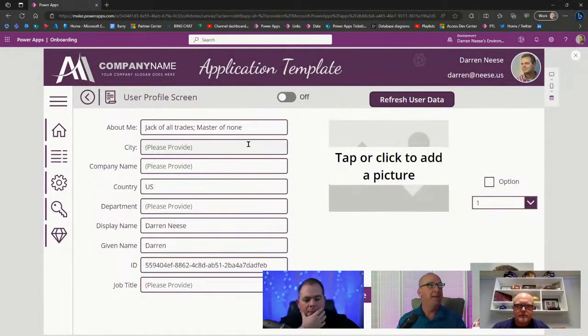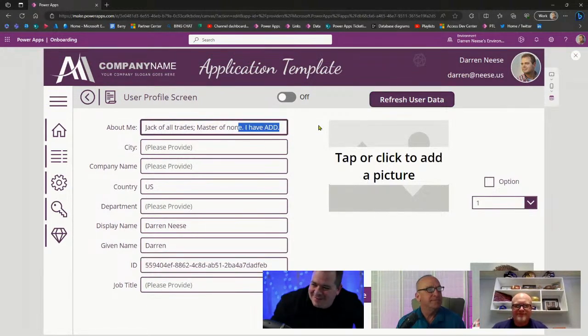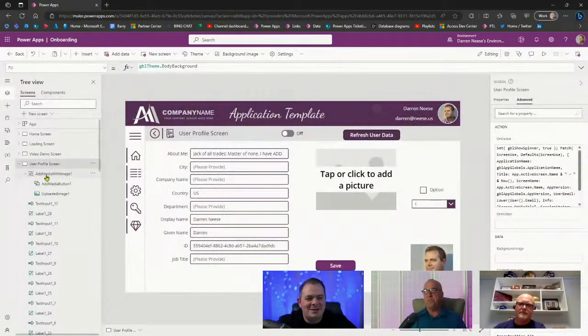Okay. Now what I'm hoping happens is I'm going to click on this button and it's going to add in my additional information. Hit the button. Oh, look at that. I have ADD. Isn't that cool? Very nice. So it's a two-way street here. So we've got like a data source. Maybe you don't think of that connector as a data source, but yeah, you're using the company directory out in Azure for your tenant to pull in that information.